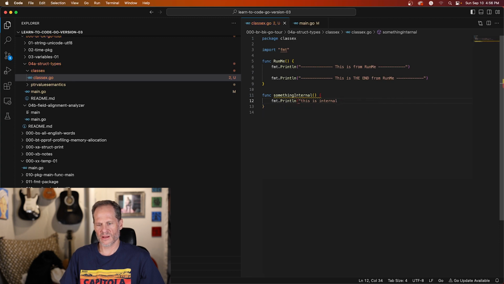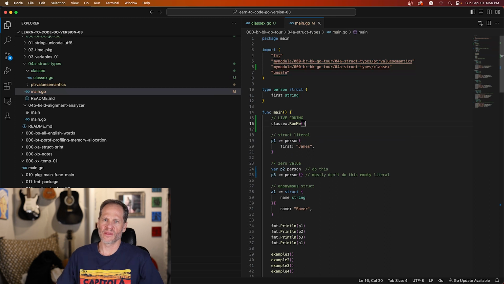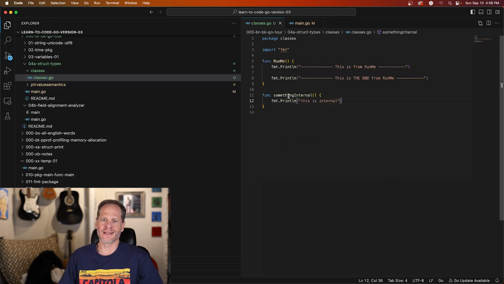There we go. Now I have something internal. If I come over here to main.go and I say, okay, let's run that something internal, classx dot, and it only has RunMe. Something internal is not visible outside of the package, because I didn't make this capital.